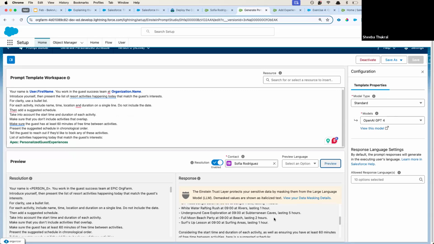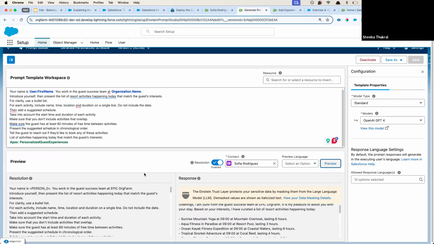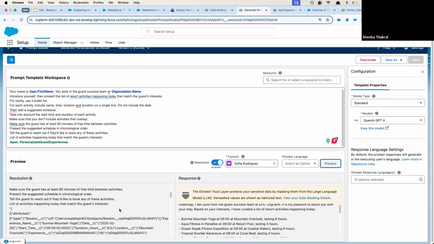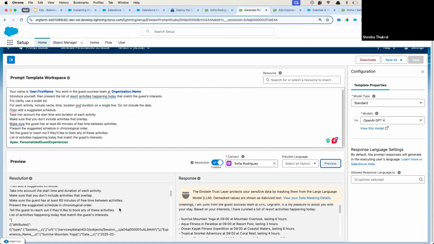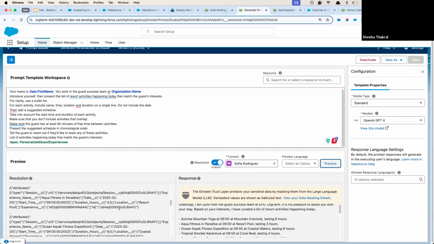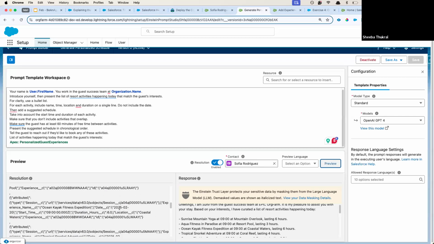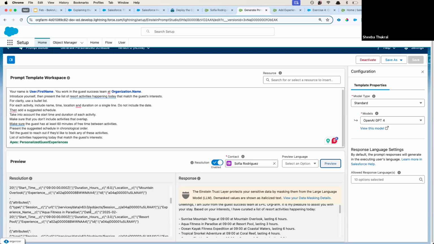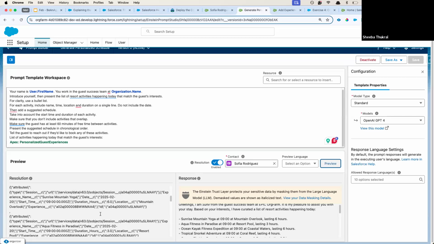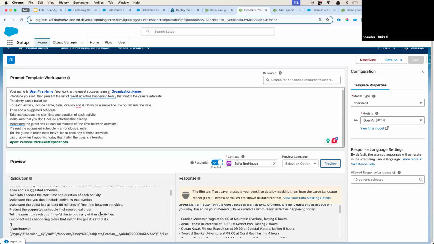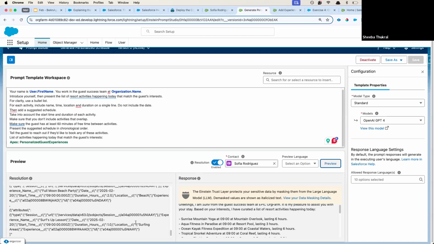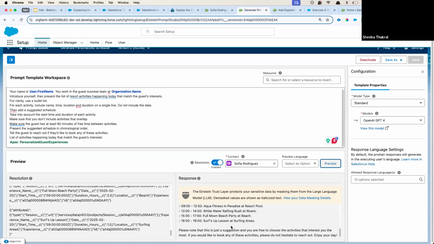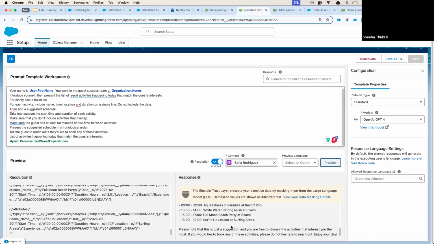So it has given us all these activities that match the guest's interests. And this is again the data it has generated from the Apex personalized guest experiences. But in the email, you'll see none of that. You'll see the actual result. Okay, so that is it.